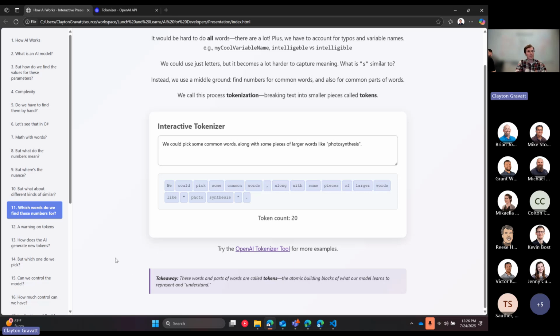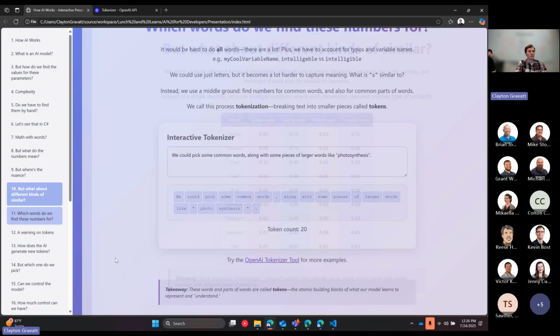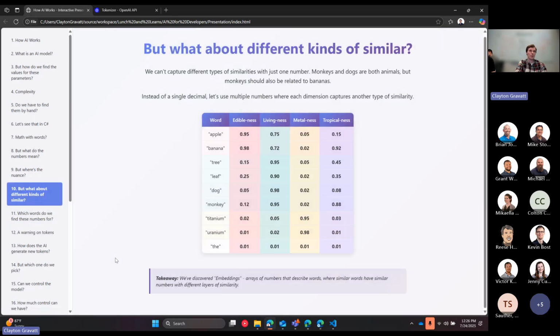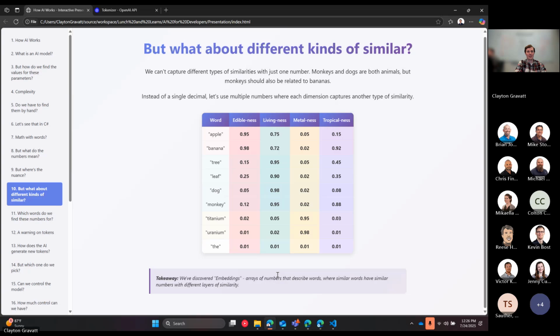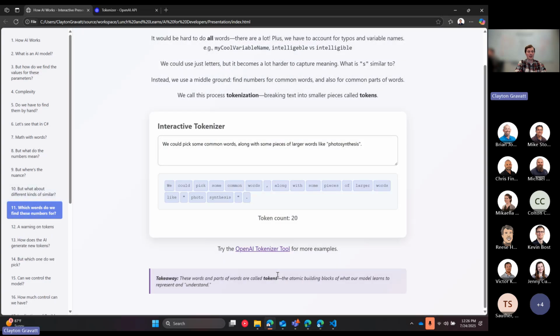Make sense? There's a question online on the last slide: was it important that there weren't any zeros? No, these could be any numbers you want them to be. I think normally they'll be between like -1 and 1. Just to make it easy for me, I didn't want to have to figure out what negative livingness was, but it's a great question. Usually there's some negative component to it too and a positive component. Zombie, yeah, that would be a great example. When you do a lunch and learn, you should have zombie in this slide. Okay. Any other questions on these two slides?